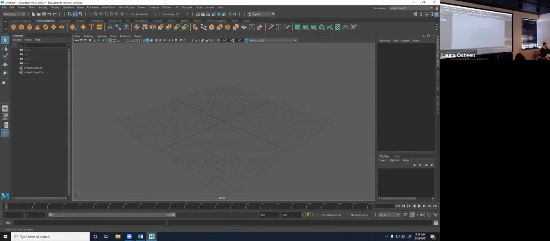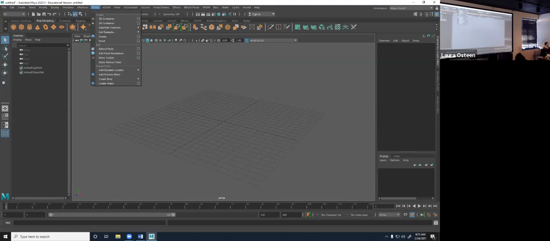Okay. So what we're going to do now is we're going to look at some ways to simulate fluids, things like fire, smoke, explosions. So let's make sure we're in the Effects tab here. And I'm just going to come over here to where it says Fluids. And there's a whole bunch of different things in here. So we can create oceans, ponds, but we can also create things like 3D and 2D containers. They're pretty much the exact same, except for the fact one is like a 2D card, so it's flat.